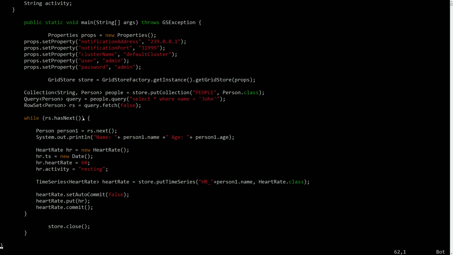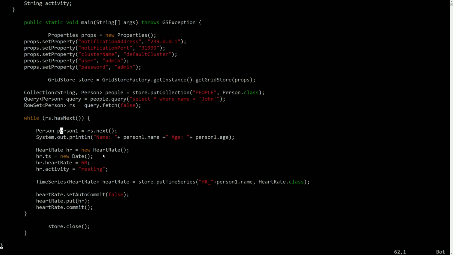This next part is actually iterating through all of our results here. The neat thing about using GridDB and using the class definitions to define our schema is that you can instantiate an instance of your schema class by fetching the rows. So here, as we iterate through all of the results, each of the results is being placed into a person class. So it really makes your code very organized and easy to write.